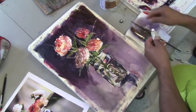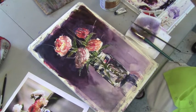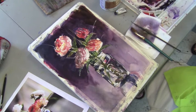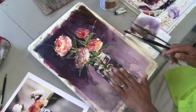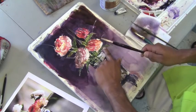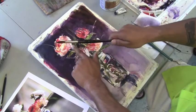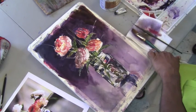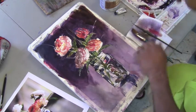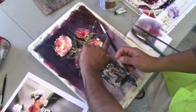All right, and then last but not least, of course, I haven't done dots yet, so you gotta get my dots in. Got my quota. Rub it in. Oh, that's a lot of color. Rub it in. Maybe some yellow. That's nice. See, I like that yellow into that purple as a complement.